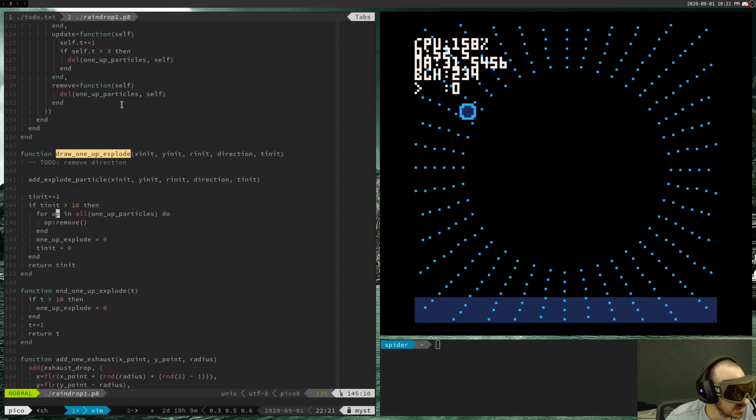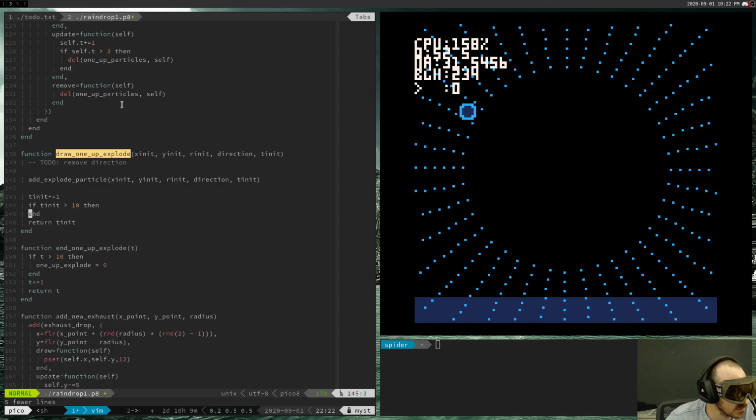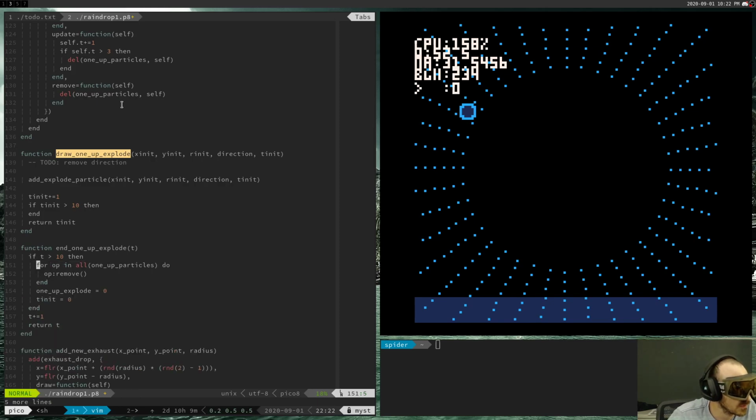Then we have to probably have all of this stuff in there. And then we probably don't need this thing unless we add the for loop back in.